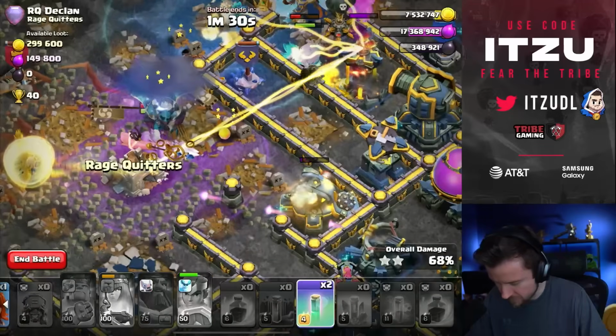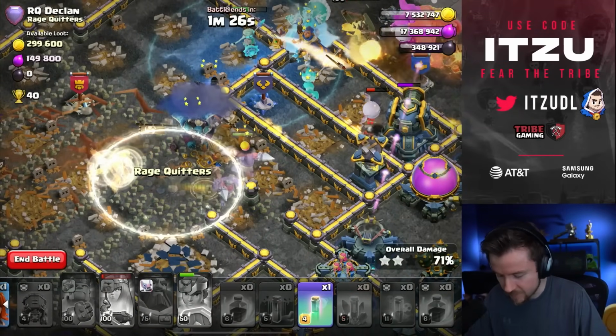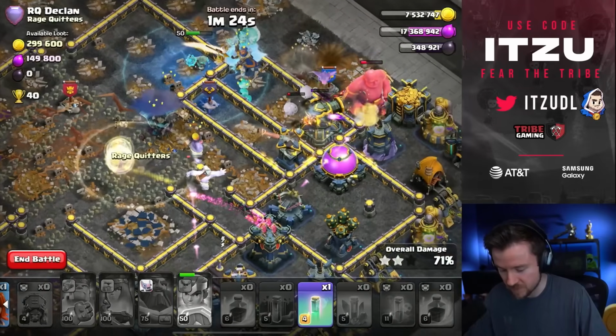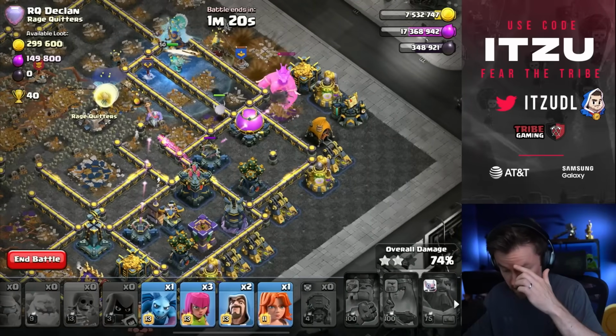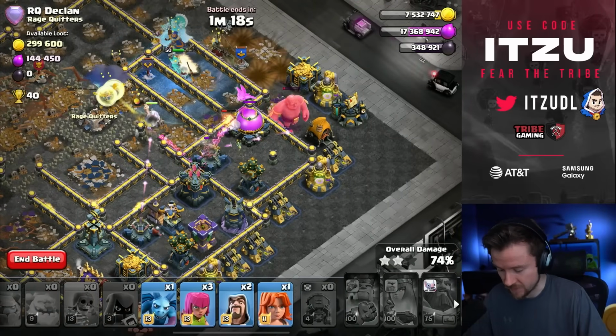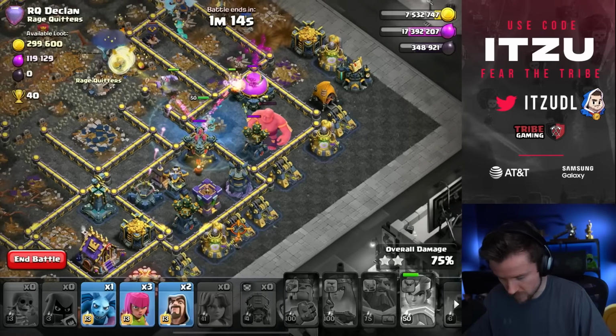I can't see the hit points for whatever reason. What is this? I can't see the hit points because of the defending Minion Prince dying on top of that. What? That's a bad joke, right? Is that actually a thing? Wow, that's stupid. But it's fine. Okay, we got this maybe.